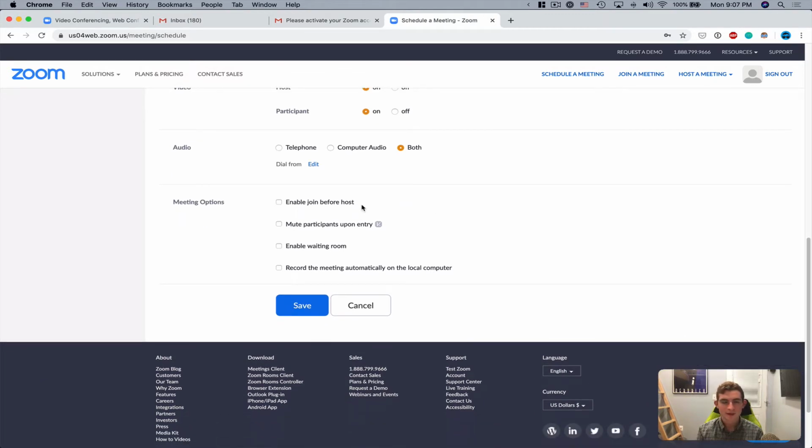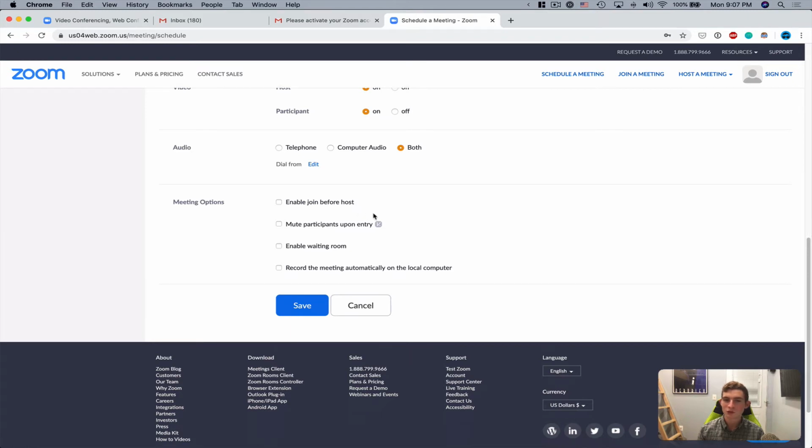Next, meeting options. The first one, enable join before host. To put it as a metaphor, this would be like unlocking the classroom door and allowing your students, your participants, to enter the classroom before the teacher, the host, you, enter the meeting. This would allow students and participants to interact with each other and see each other's faces before the host logs on.